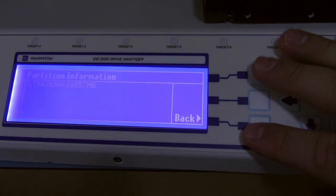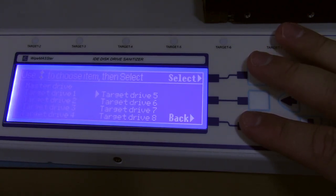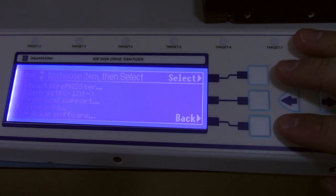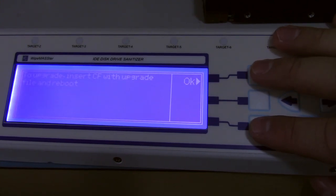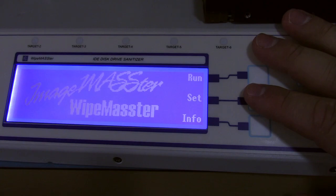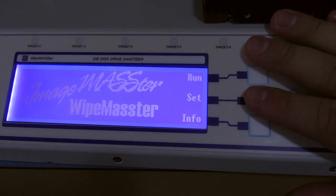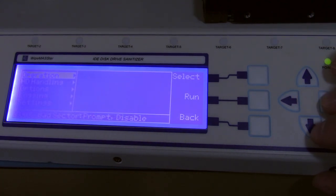Which is good, because you can check to see if there's anything on the drive before you erase it, although it's obviously a lot better to just do it on a computer. And we've got the upgrade software button, which is kind of funny, because it just tells you to insert the CF card and reboot. It doesn't actually do anything. You never need to do that. All you have to do is put the thing in, and it will do it automatically. So I don't even know why there's a menu option, but I guess it's just to give you a little info on it. So you can go into settings.